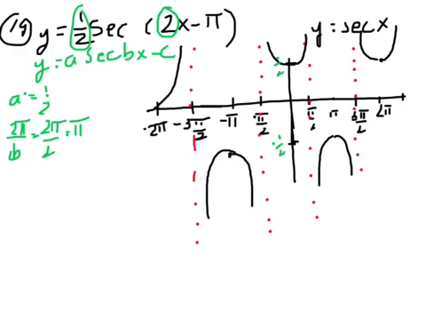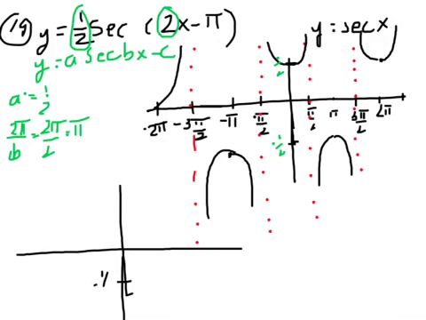I'm already going to have to draw another one because this is going to get kind of crazy. And this is why these are a little difficult to graph, these ones with all the shifts, especially when they're the reciprocal functions. Okay, so let's start off with one. Let's say this is our normal asymptote at pi halves, and this is negative pi halves.